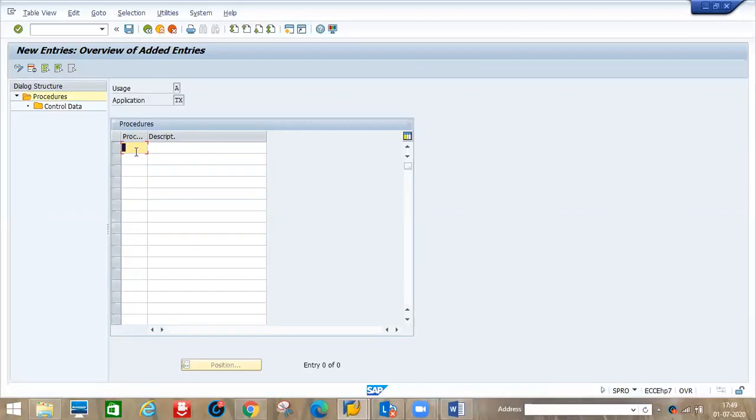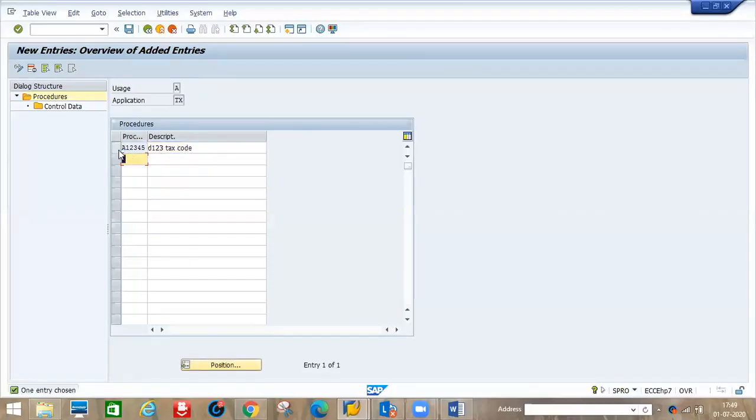Let's say for example I will enter A12345. Here you can enter whatever description you want. Let's say our company code is D123, so I will enter D123 tax procedure, for example tax code.